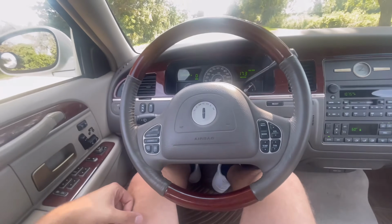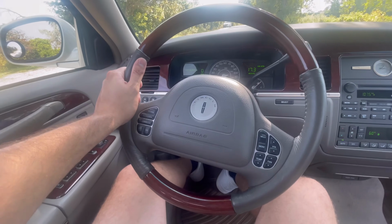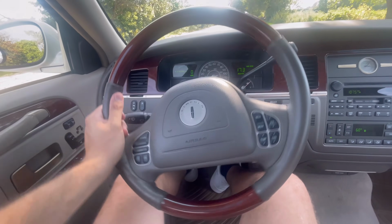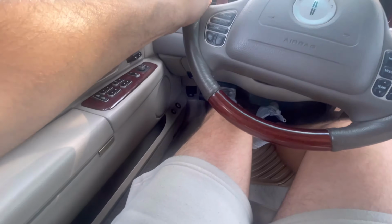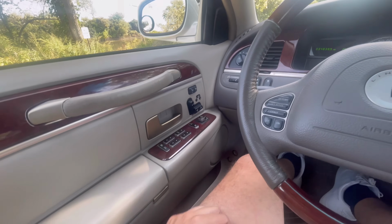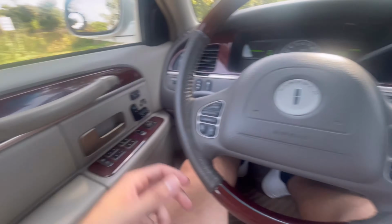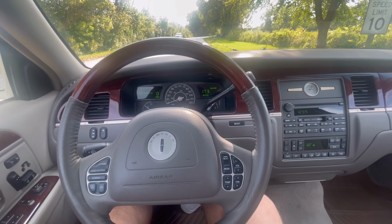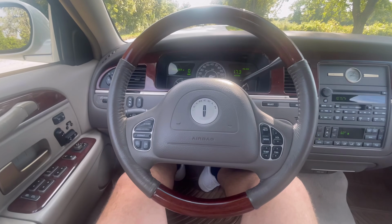With this car, it's not to the point where it's uncomfortable, but when I did bring this seat all the way back, I kind of still sat in the chair and was like, that's it, that's all I got. And I know for a lot of other people, you're not that tall, you might not have the longest of legs like I do, so you don't have this issue. But for me at least, I feel like the seats in the car should have been able to go just a little bit further back, and it would have made it really, really nice. But I don't know, it's something I've got to deal with.